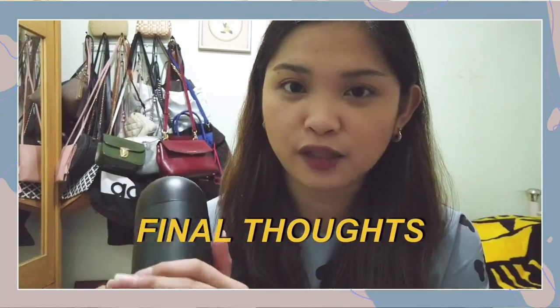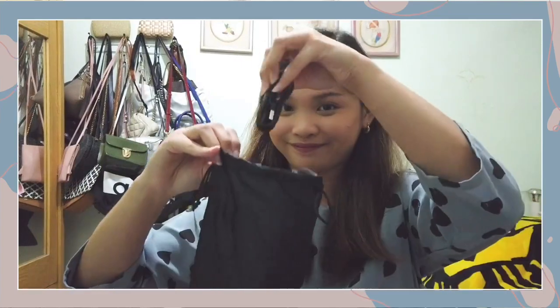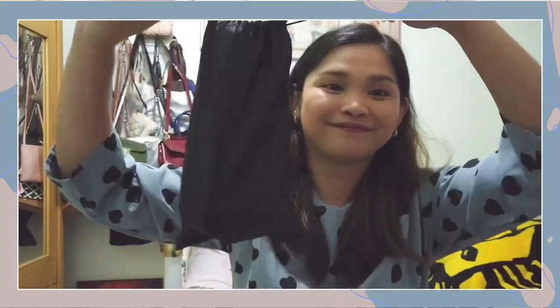So what are my thoughts on this product? I love how it's portable so I can just leave it in my car and use it anytime. Or I can bring it to the office to clean my desk and office chair, or use it in my room on my dressing table and study table. I also love the nozzles, especially the long one, because it makes it easier to clean hard-to-reach places like the dashboard. Plus I can store everything inside the pouch. The only thing that's lacking is a handle, just to make cleaning easier. But even without it, I still love this product. I'm so happy I bought it — it's definitely worth the money, just like the Xiaomi tire inflator.